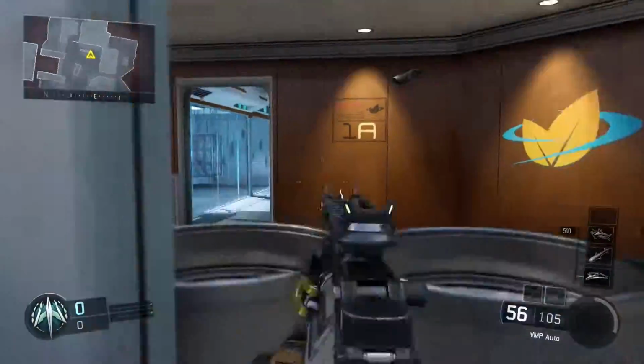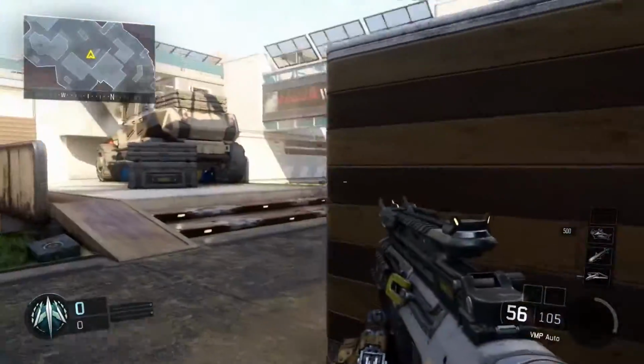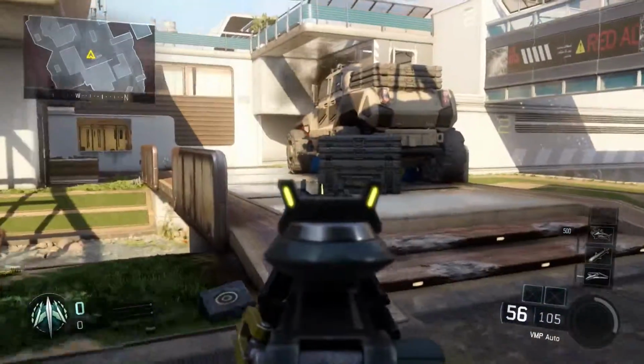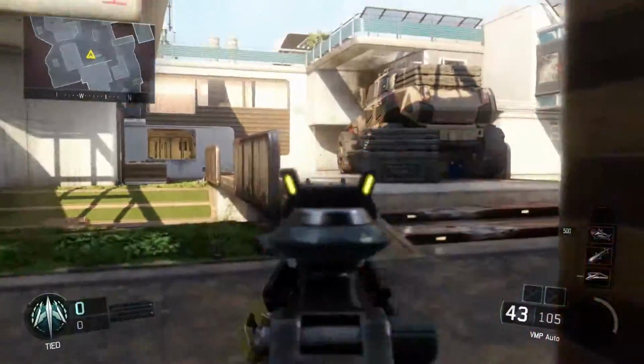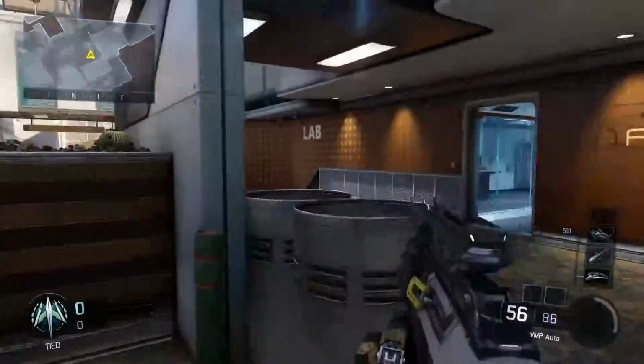You can either quickly pop up and kill them there, or you can just wait for them to run past you and for them to jump down from there and go straight onto the B flag because they're idiots generally and they don't know what they're doing. Then you can just sit here and you can just spray them down really easy, getting a lot of points towards your streaks.